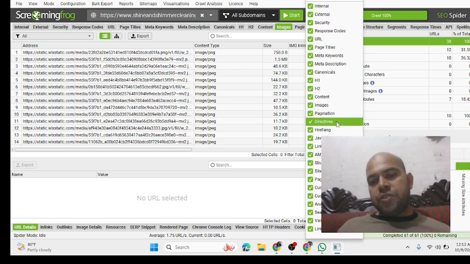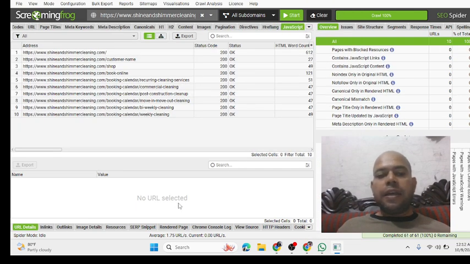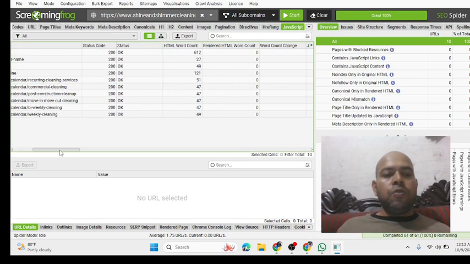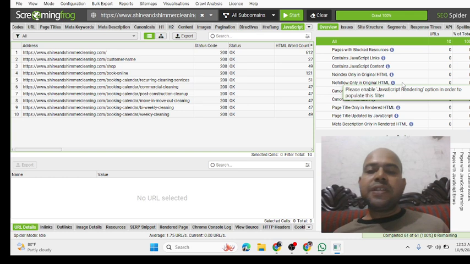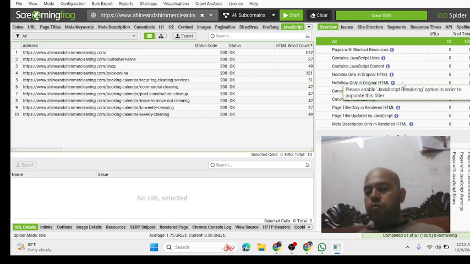Like we have pagination, we have directives, JavaScript, links in the JavaScript. As you know, when you have a site in development, you need to do something.